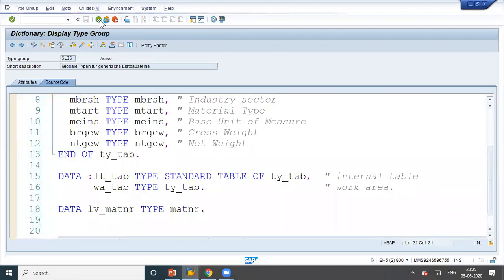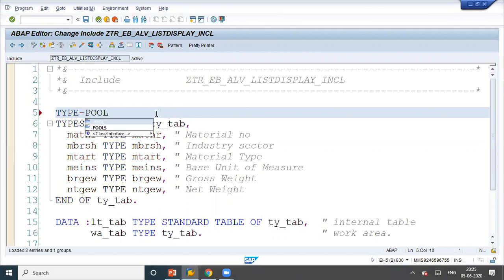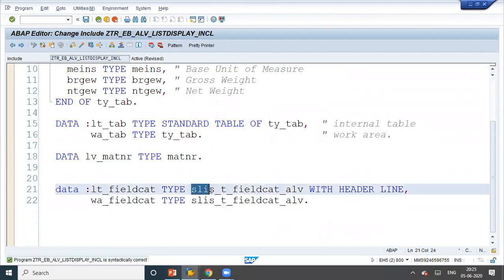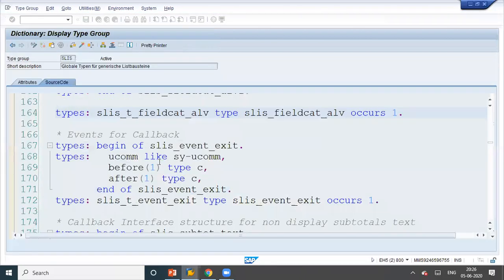Or else, if you are in SLIS, generally we declare it like this: TYPE-POOLS. SLIS is a type pool, right? We are getting from that type pool, which is why it starts with the same name. If I double click on that, I'll come to know the properties from SLIS.